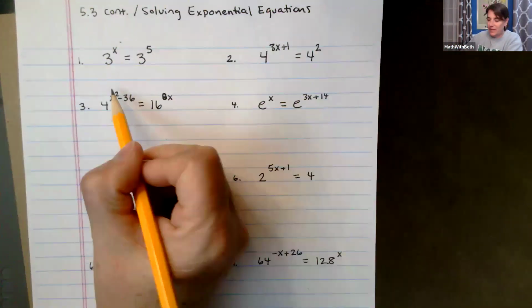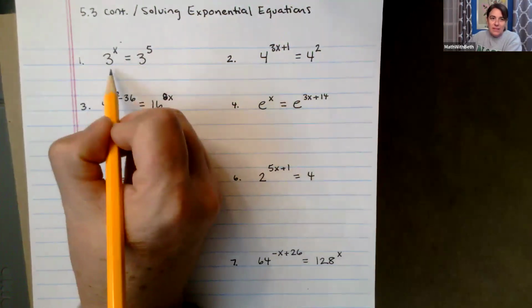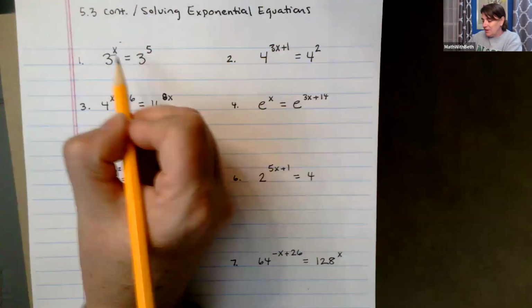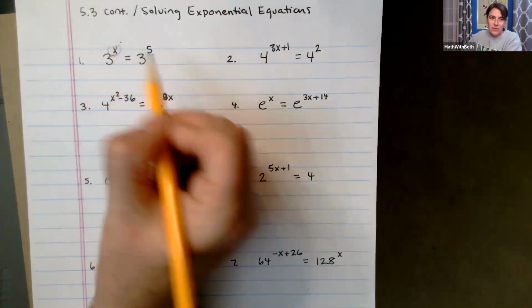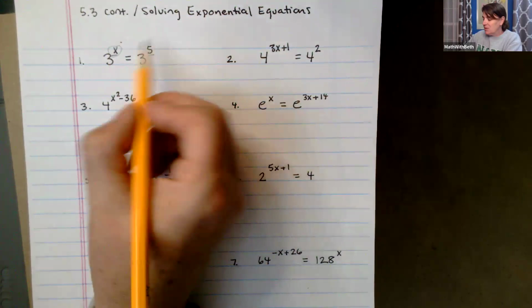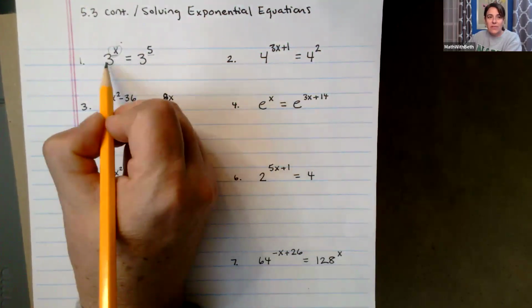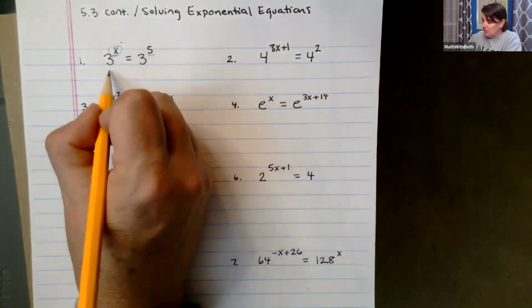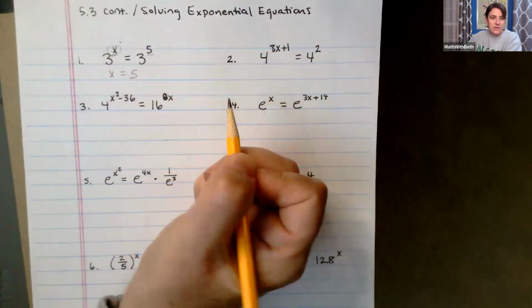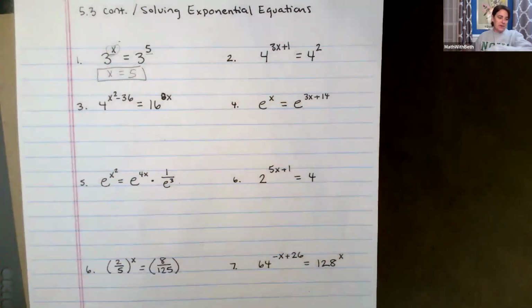So how would I solve something like this? Well, hopefully you can see the common sense would tell you that if 3 to something needs to equal 3 to the 5th power, what does that power have to be? 5. So basically, if you can ever get an equation to look like this, where the bases are the same, the only way that these two things can be equal is if the exponents are equal. So in this case, we would be done. But in some other cases, there might be some more work to do.